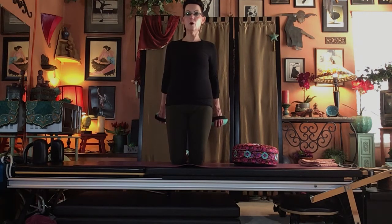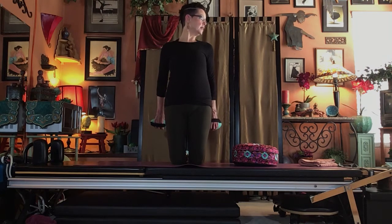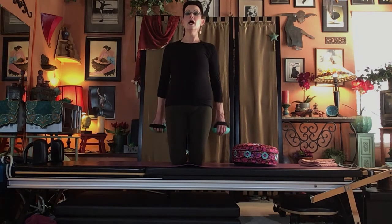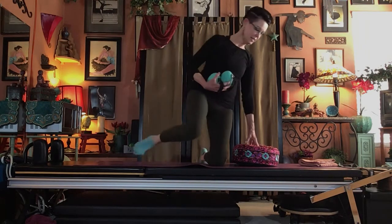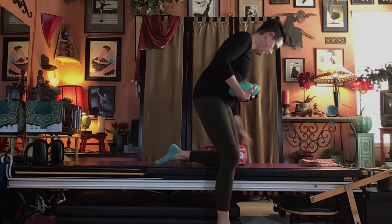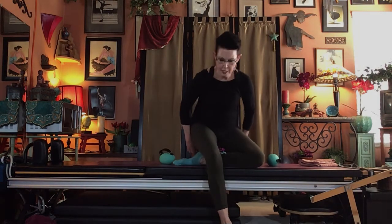And press back and hold, look to the left, look to the right, center, and bring it alongside. All right, good job. Come back down, seated.